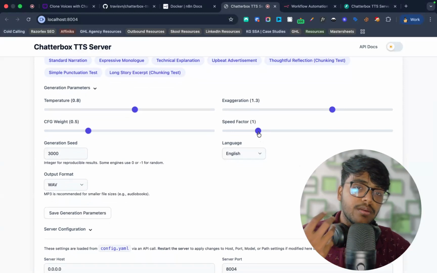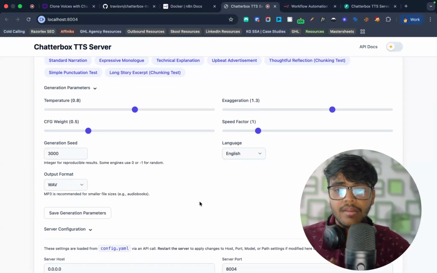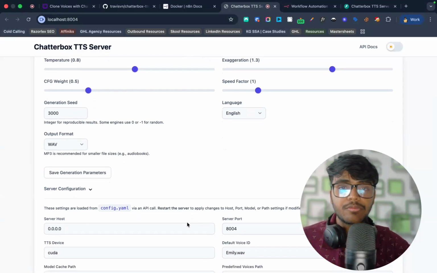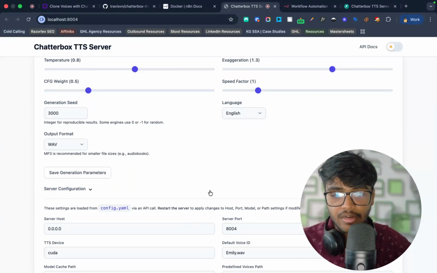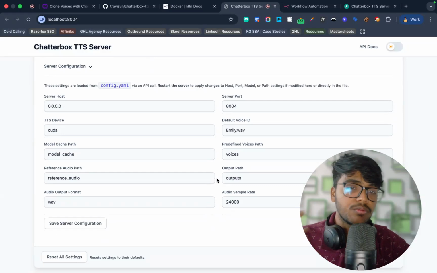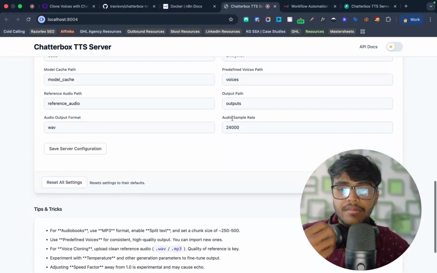Again, if you want really good speech, you can go up to 1.5, but not more than that, right? But you can experiment with different speed factor, exaggeration, temperature, and all of that, and see which one is most suitable for you. Right now over here you can edit all of these parameters by yourself.